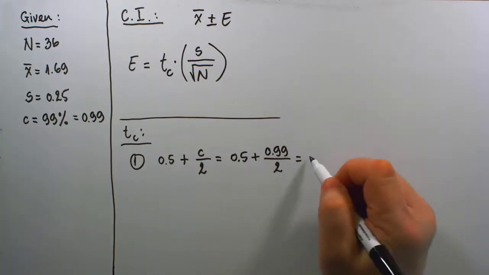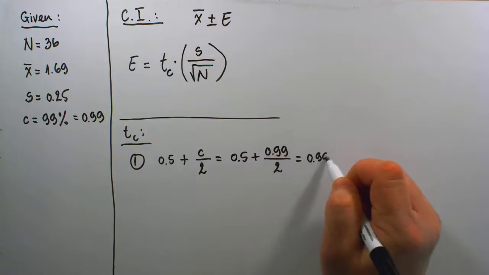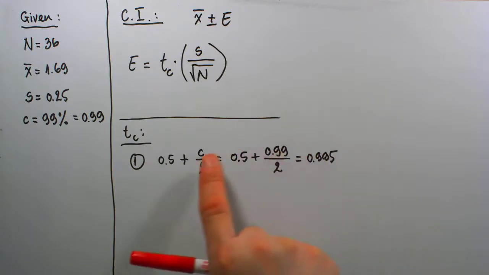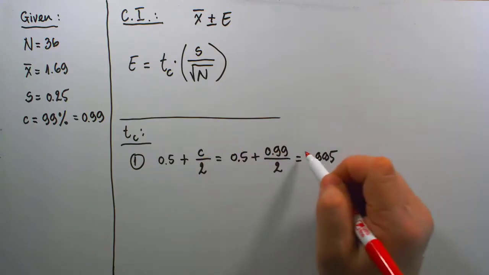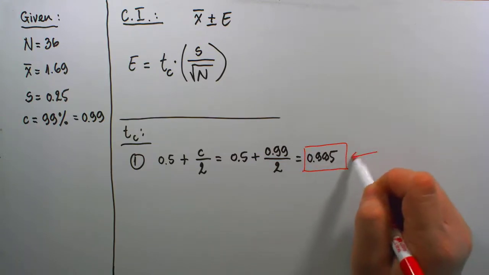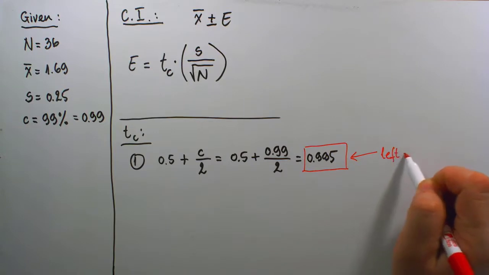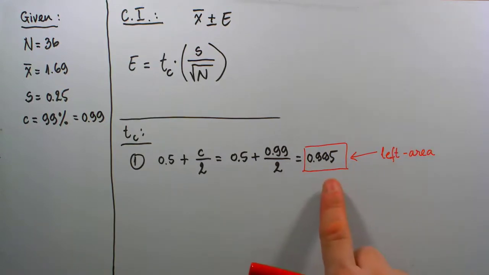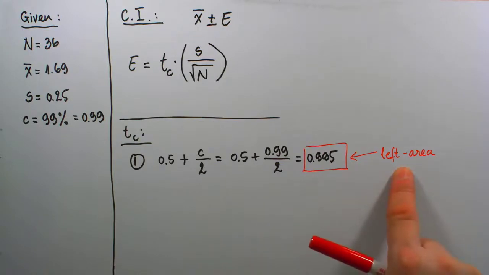My calculation came out to be 0.995. And provided that anyone viewing this video has already seen the earlier part where I showed example 1, we can start thinking ahead a little bit that this value is officially regarded as the left area, so that later when we start using this value in the calculator, that's how the calculator is going to be referring to this area, this value.